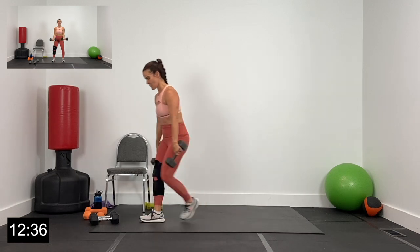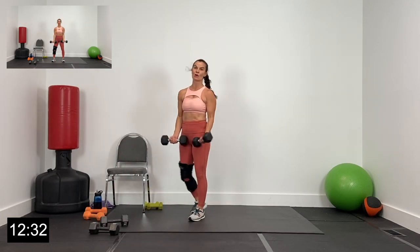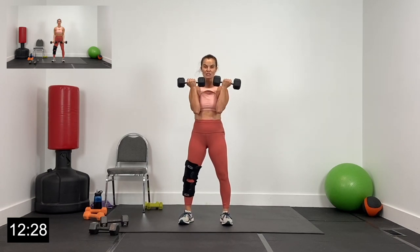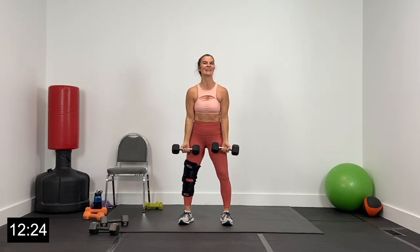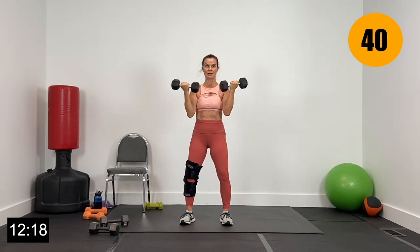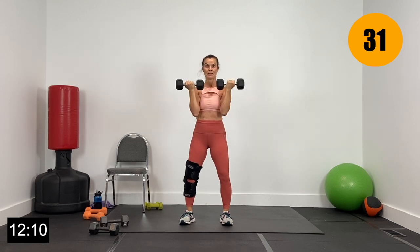Nice. All right, going to my 10s for these. We've got bicep curls to an Arnold press, all right? So core tight in your stance. We're gonna curl, palms facing you. Rotate away for the Arnold press. Here we go, two and one right here. Big curl and Arnold press. Woo! Core tight, bracing that curl. Nice job. And stabilizing this Arnold press. We got it, we got it.